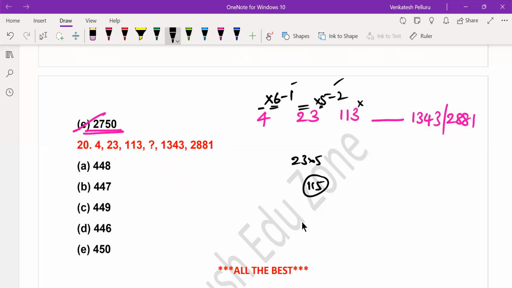So next obviously it is into 4 minus 3. Here it has to be into 5 minus 4, and this should be into 6 and minus, sorry, I'm wrong actually. Into 4, perfect. This is into 3 minus 4, and this has to be into 2 and minus 5. Cross check this. 1343 into 2. 2 3s are 6, 2 4s are 8, 2 3s are 6, 2686.